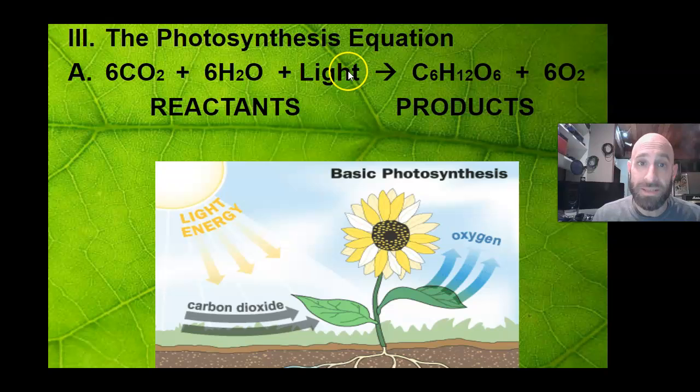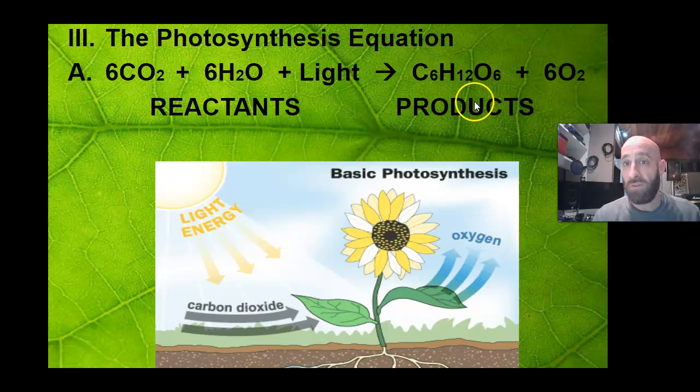So for example, in this example here, the reactants for the photosynthesis equation are 6 molecules of carbon dioxide, 6 molecules of water, and sunlight. So those are the three things that have to go in. And that is what the three scientists discovered, right? Jan van Helmont figured out that the water was there. And then Priestley determined that oxygen was given off, but at the same time, in order for oxygen to get given off, carbon dioxide has to go in. So the mouse is breathing out carbon dioxide, so the carbon dioxide goes in, and then Ingenhousz determined that light was necessary. So these are the three reactants.